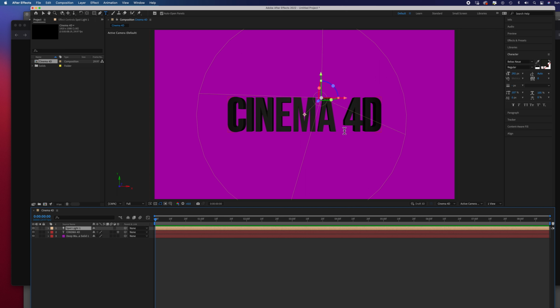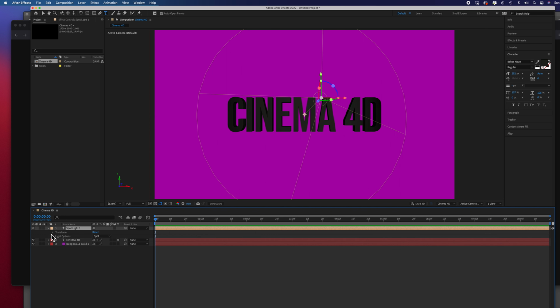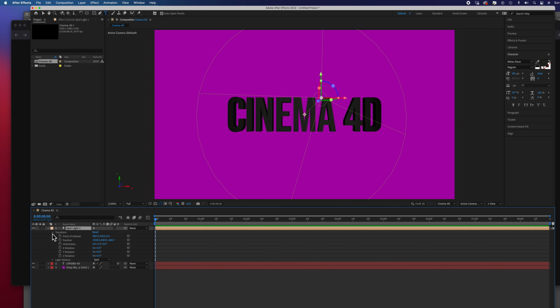Sometimes when you add the light, it'll change. You'll start to see the 3D effect already. See, I can see a little bit of it on the right and left side. Let me show you how I can move that light around. So I have the spotlight one highlighted. I'm going to click on that and open this up and go to transform and open that up. I'm going to go to position.